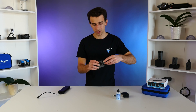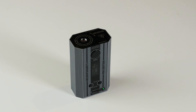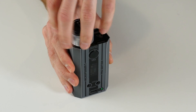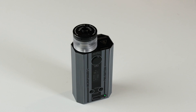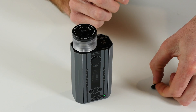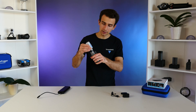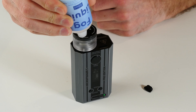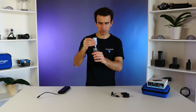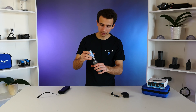Before turning on your Microfogger, we'll have to fill the fluid tank. To make it easier, I'm going to install it onto the base unit by just screwing it in like so. This shouldn't require any excess force — it should be quite easy to do with your fingers — but do make sure it's nice and tight so that it makes a good connection. To fill the fluid tank, simply take off the rubber stopper on the front cap. Make sure not to lose it as it is quite small. Then take the fog liquid bottle and gently squeeze it to fill up the Microfogger until the liquid level is near the top. You don't want to overfill it as that could cause it to spill, and don't press the bottle too hard as the tip can potentially come off.